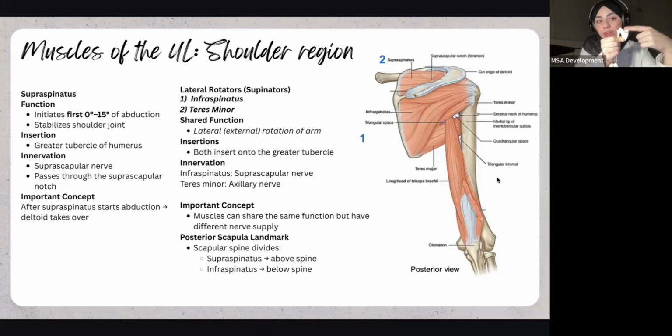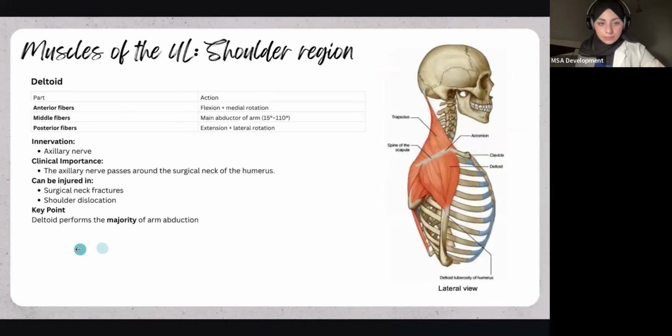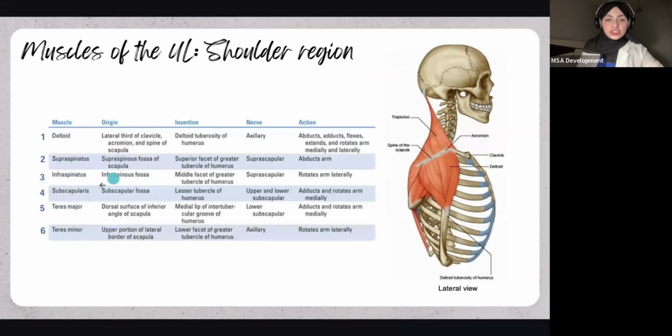Infraspinatus is right here. Now, the supraspinatus, again, I want to go back to where the insertion and origin is. The origin is going to be the supraspinous fossa of the scapula. So again, the pouch that we're sitting right here, and it's going to go and insert where? Specifically at the superior facet of the greater tubercle. Notice how I told you the greater tubercle has 3 muscles. This is the first muscle.